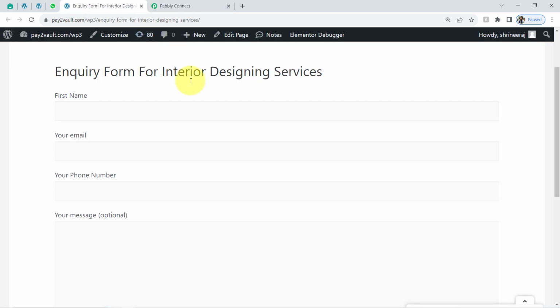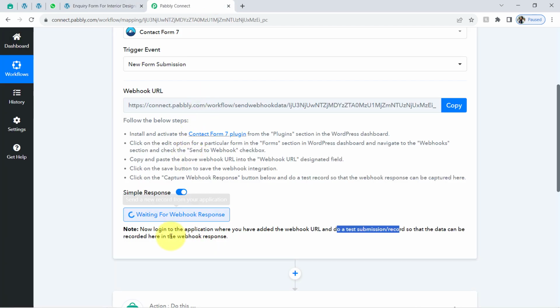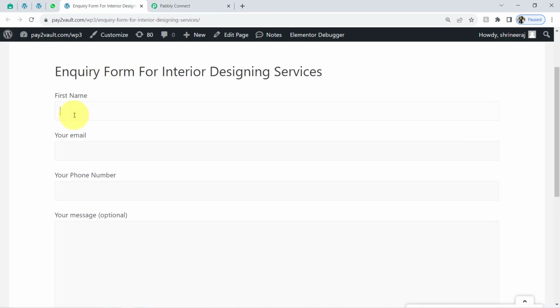So this is my form which is already open. In front of you I will submit this form with some dummy details, and you will see how the form details will be captured via Pabbly Connect. Let me provide some random details. Dummy user I am adding as the name of the person. Demo user 1234 at pabblytudes.com, I am adding this particular email address, and again these are random details. This is also a dummy phone number, and the message.